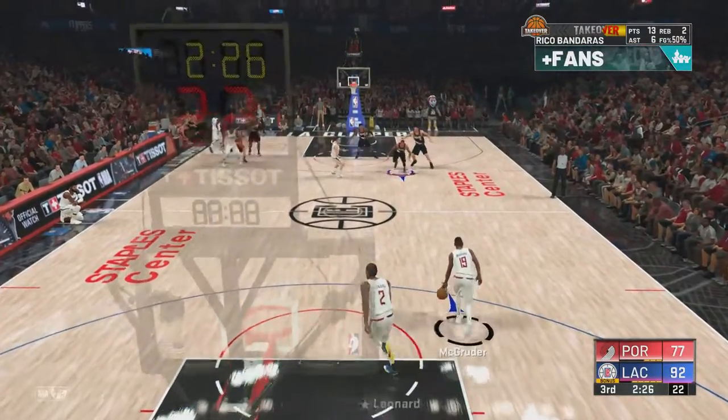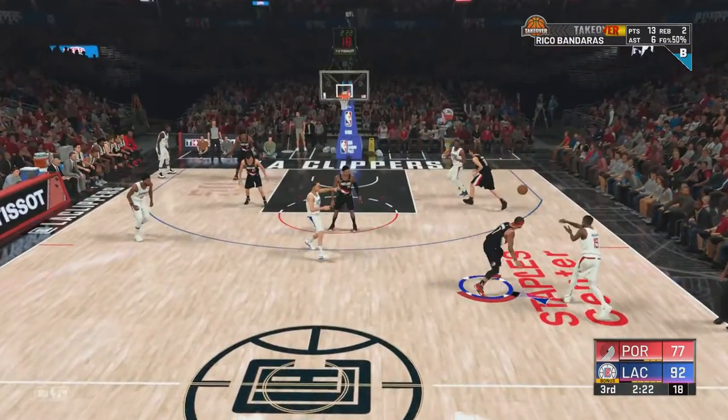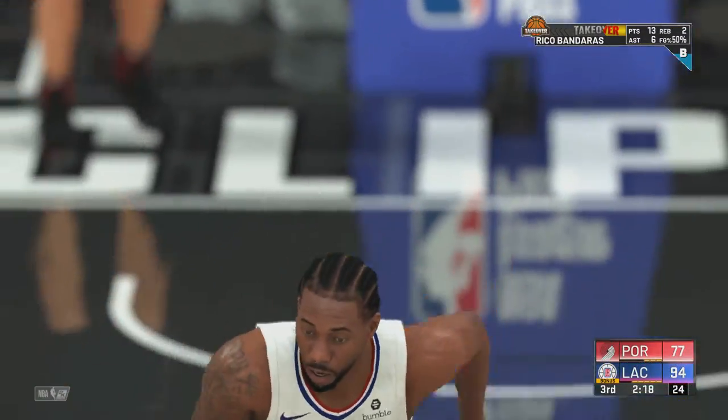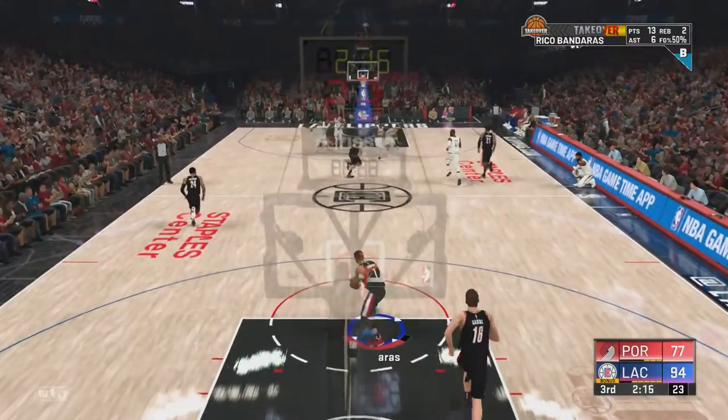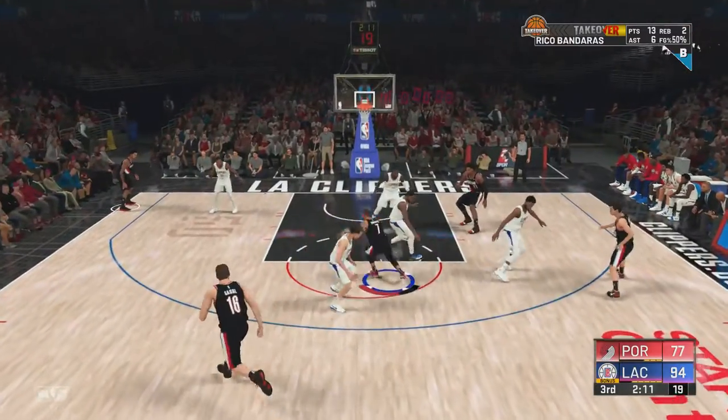Clippers leading by 15. Get the dub. To the paint. Here's Leonard. Kawhi Leonard, even with this plan, putting consistent pressure on this defense. Just the threat of him out there makes this offense work.